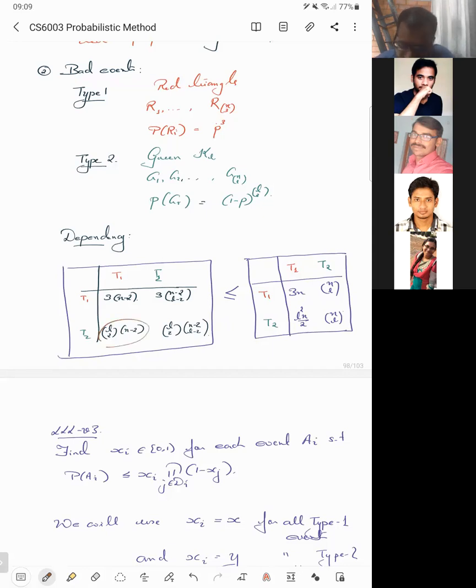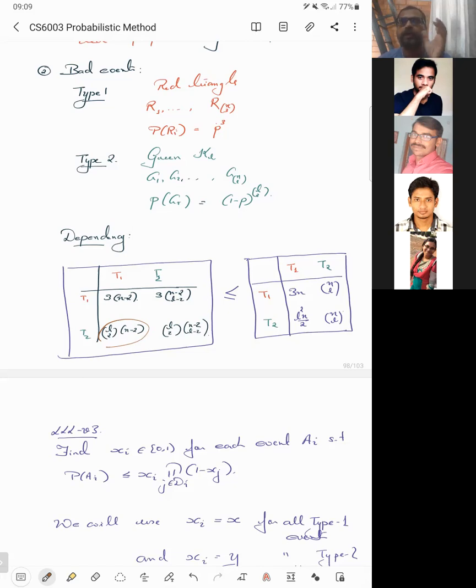Okay. Similarly, let's say the second row first entry. How does this entry come about? This is the number of triangles which can influence an L clique. So for a triangle to influence an L clique, you should pick at least one edge from the L clique. There are L choose 2 of them, and the remaining one vertex of the triangle you can pick from any of the remaining n minus 2 vertices. So in particular, this will have triangles which are inside the L clique, right? Because it's only n minus 2 there, not n minus L.